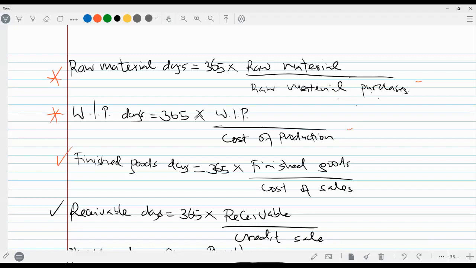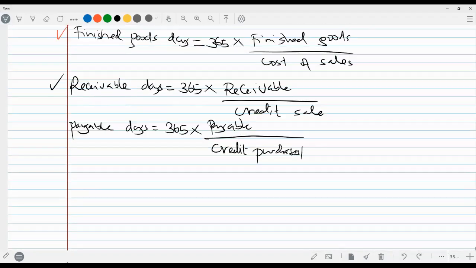So you have to evaluate, Daniel. Okay, you have to evaluate to what extent this work in progress is complete. Is it 100% complete towards material, 30% towards labor? Because you have to allocate the cost based on the stage of completion. I don't know if that's clear. Yeah. Okay, fair enough.